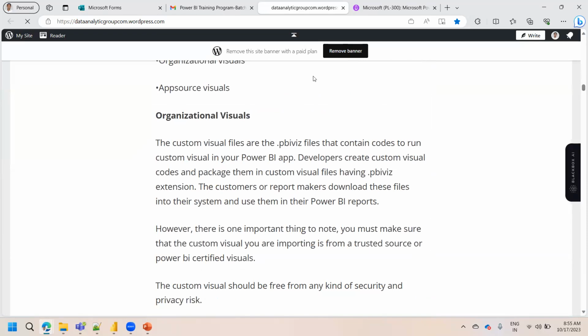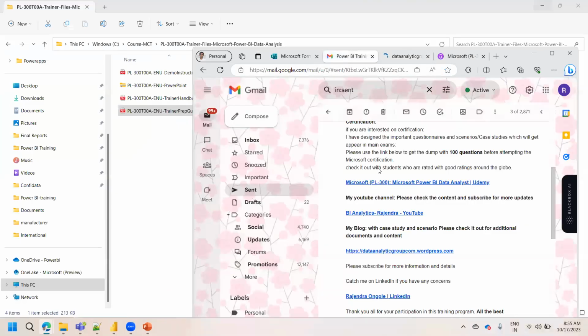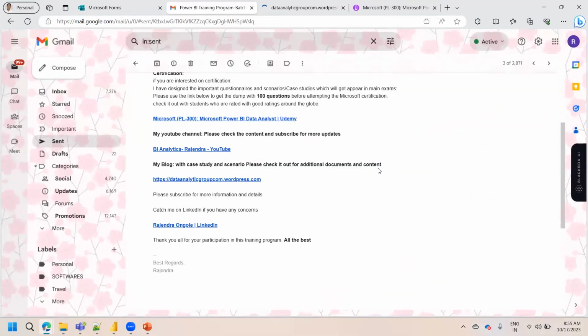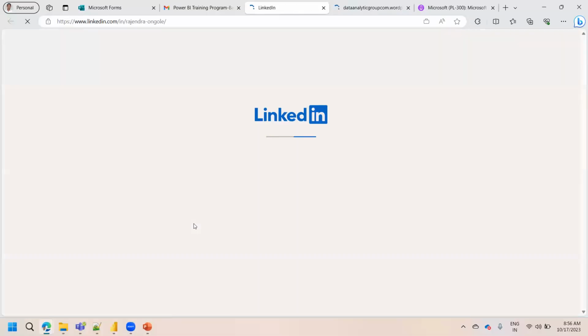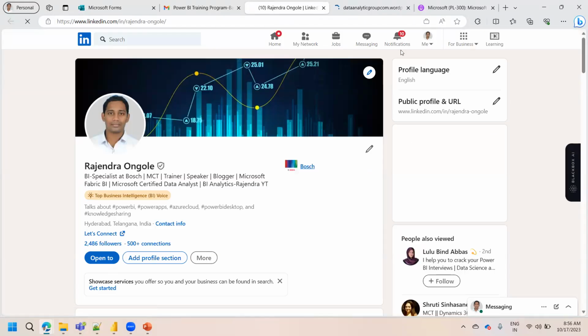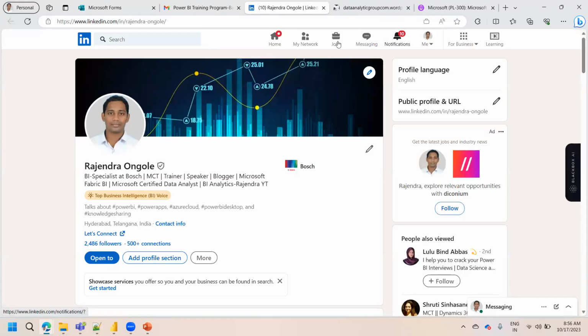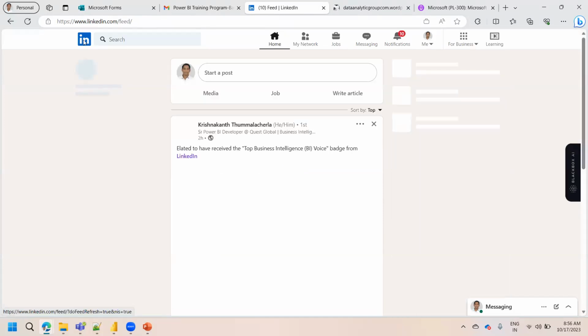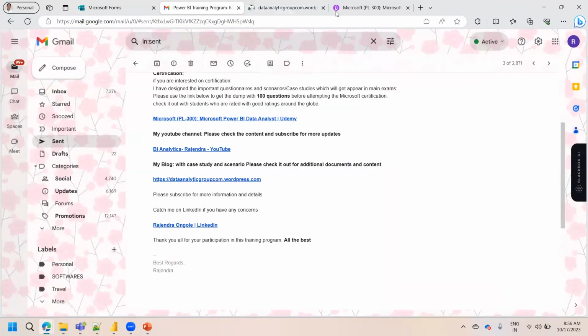After the session, most of the people in the group will create a WhatsApp group. That's good. But in this session, I didn't create any group from this participant list. Maybe you people have to create the group and add me, but I won't create it. If you have any questions, you can connect with me on LinkedIn too. If you have any queries or concerns, you can approach me here. Okay. Fine. That's what I just wanted to tell you. If you have anything, let me know.